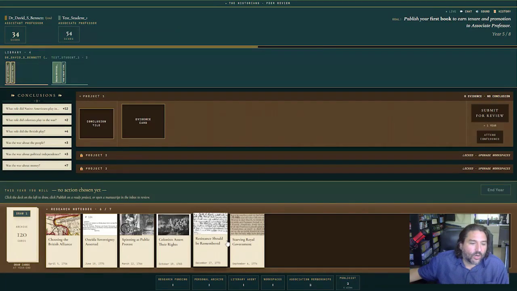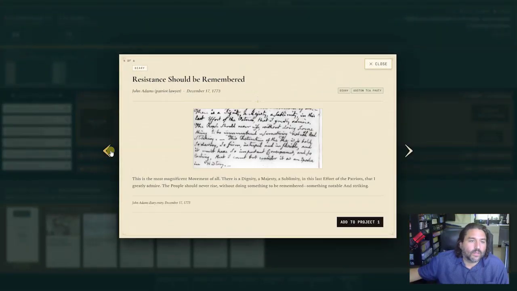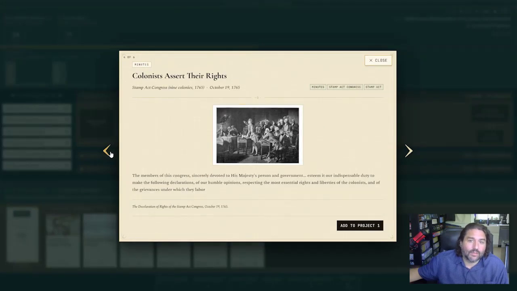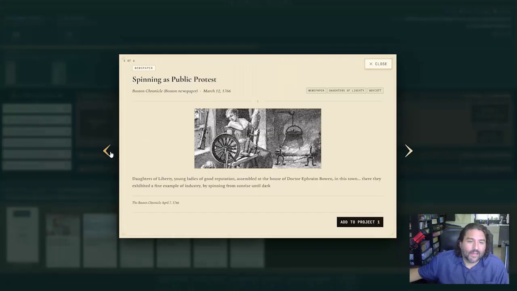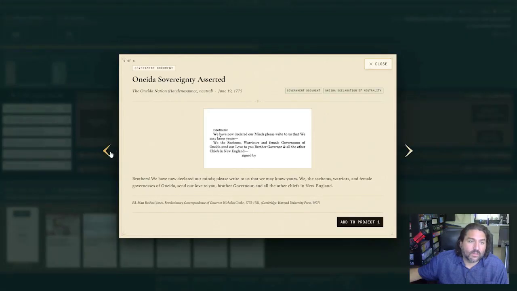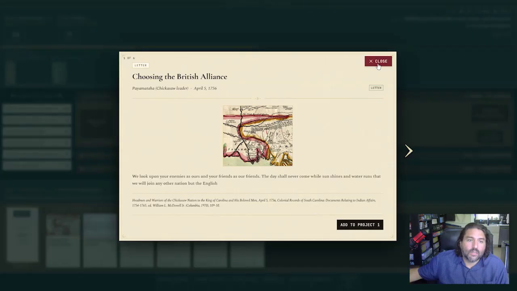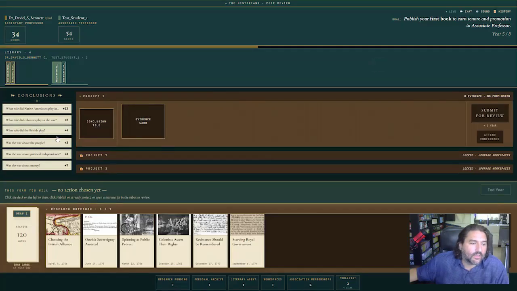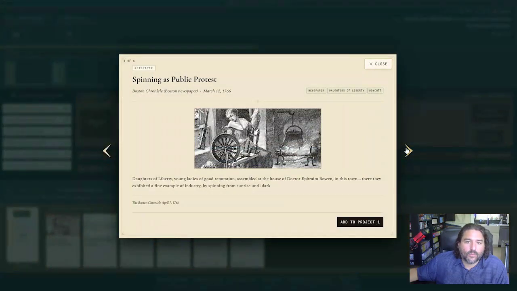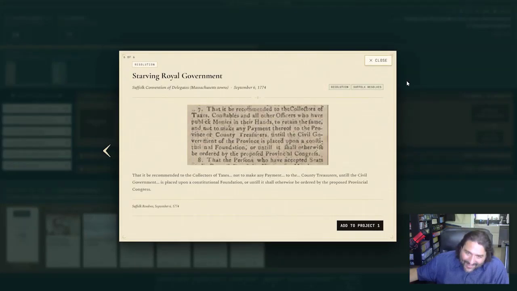Okay, so what cards did I get? So political, colonial perspective, definitely colonial perspective, effort of the patriots that I greatly admire, probably social because it's Boston Tea Party, definitely political, Stamp Act, economic, social, colonialist. Man, I really, really wanted to get more Native American materials. And you've got to understand why I want that: Native Americans are worth so much in terms of scores. So what I'm going to do, let's see, this is boycott, Stamp Act, Boston Tea Party. God, they don't even share a tag.